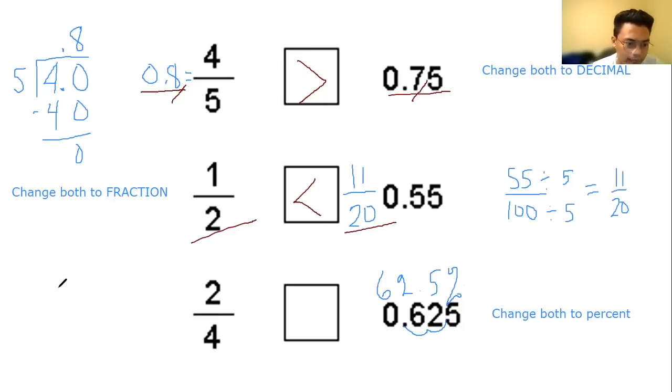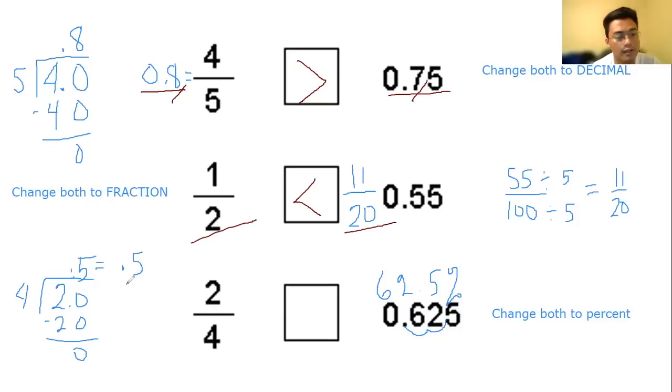Okay. 2/4, if we divide 2 by 4, we can make the correct decimal, and then from decimal, we can change it to percent right away. So put the decimal point directly on top. 20 divided by 4, that's 5. 5 times 4 is 20. 20 minus 20 is 0. So we get an answer of 0.5. So from 0.5, move 2 units to the right. So from there, it's 1 and then 2. So from there, we know that we will be getting 50%.